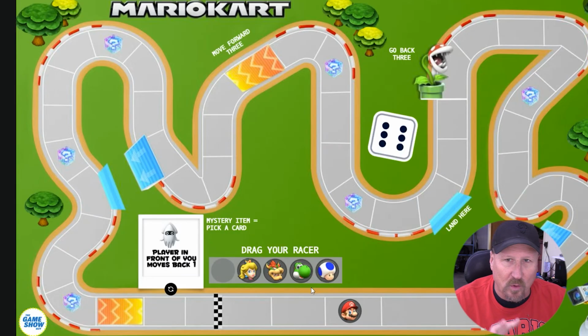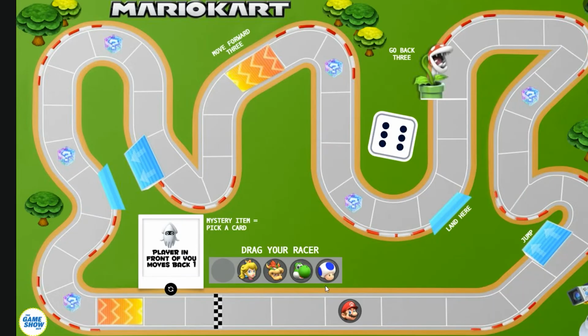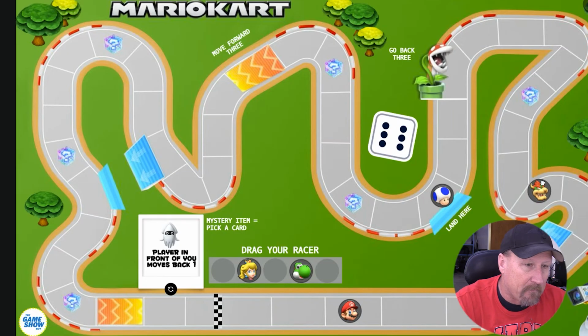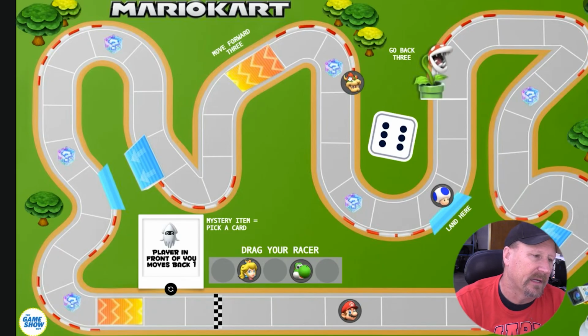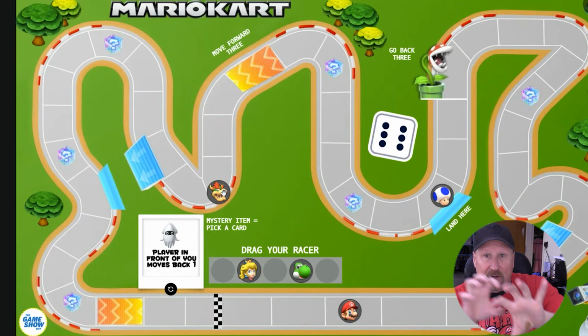And those work really well once you get all the racers on the board, and they're all moving around. We have some other elements you can see. If I'm Toad and I land here on this jump, then I'm like, whee, I jump all the way over. Or if I'm Bowser and I roll a 2 and I'm like 1, 2, oh no, I landed on Piranha Plant, and now Piranha Plant says I got to move back 3, or this little slider thing moves you or whatever. So I have some of these elements that basically are going to move you around.